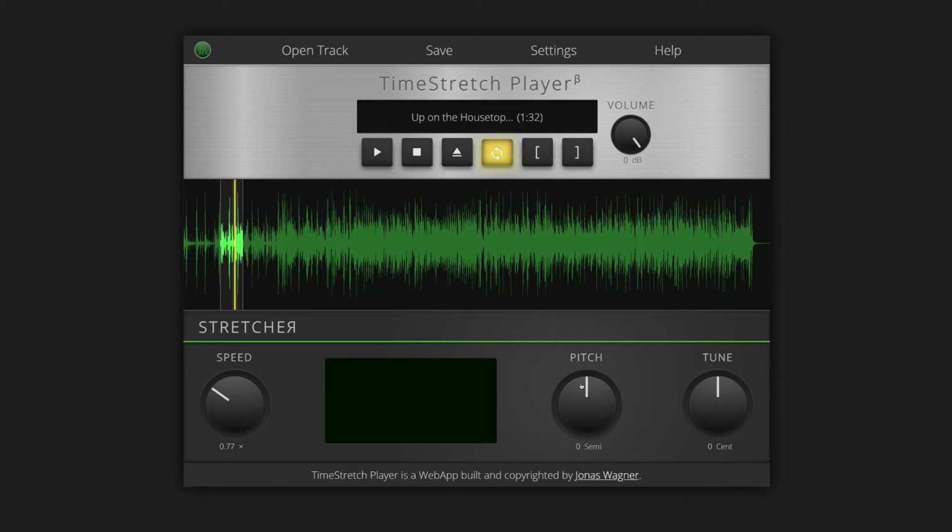But just in case, let's say it's in a key that you are not so familiar with, you don't know very well, like maybe C sharp major, for example, you could use this to change the pitch. And when you go down like -1 or -2, -1 is a semitone, -2 is a whole step. And if you go to the right, +1 is a half step, +2 is a whole step. Okay, so basically this is where it's at. Now I'm going to shift it down a whole step.